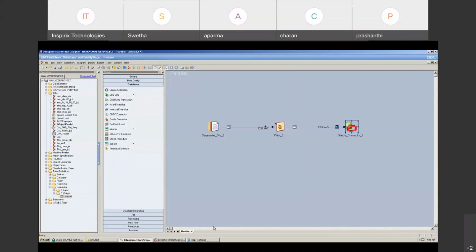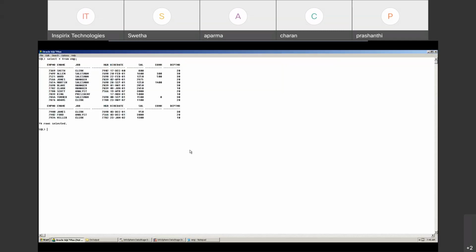So I will create a new table. Create table emp_dummy as select * from emp where 1 equal to 2.